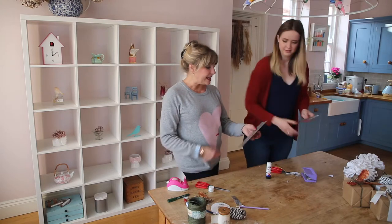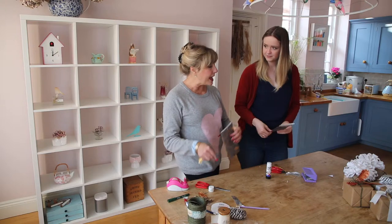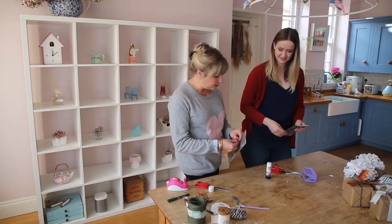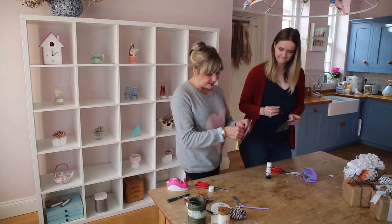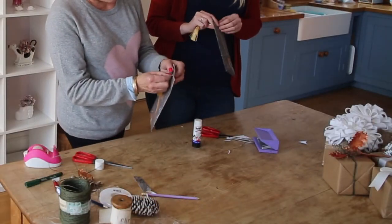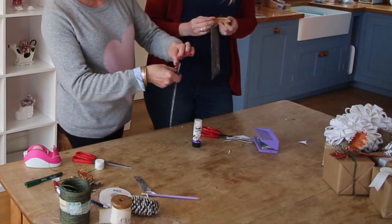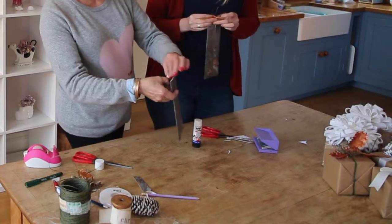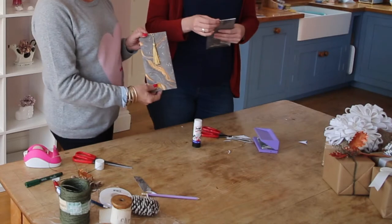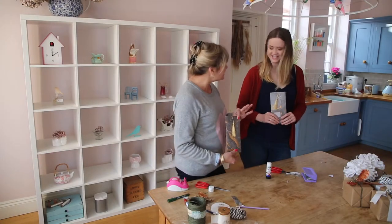You can obviously make these any size — bigger works too. They're a great way to use up the end of sheets of gorgeous paper, just to make a few envelopes. Take your tassel, thread it through from front to back, then bring the loop over so the tassel hangs nicely down the front. How long did that take? Seconds!